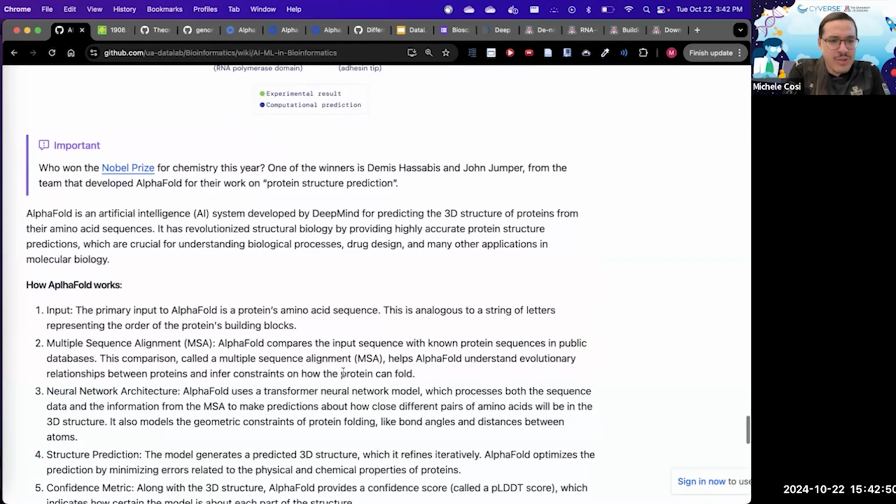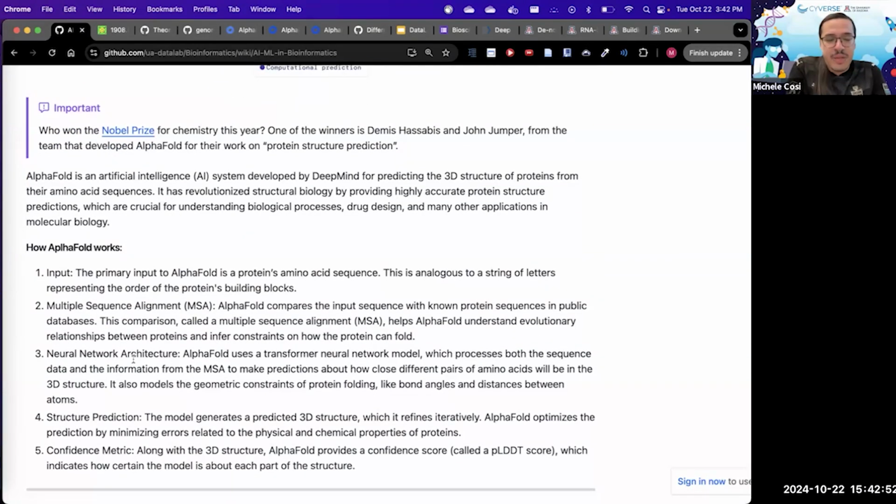But before we do that, I just wanted to show you how AlphaFold works. It takes in a protein amino acid sequence, and then it runs something called a multiple sequence alignment, or an MSA. It compares this specific alignment that you have inputted against a massive bank, essentially. It then runs through its own neural network architecture in order to create the prediction and the structure of the protein itself.